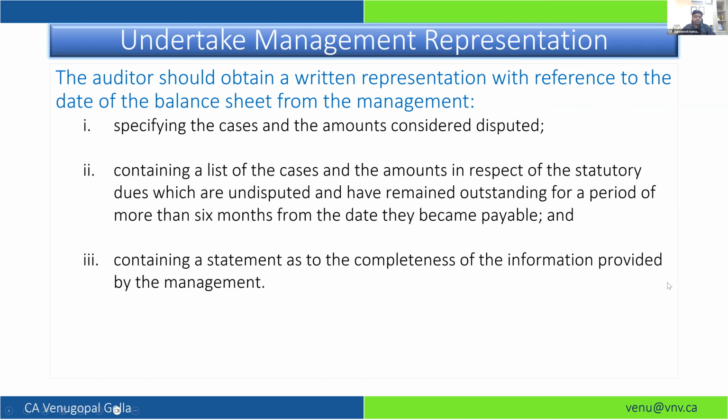Okay, so it's recommended to take the management representation stating that all the cases and amounts considered are disputed, and the completeness of the information provided by the management, and also a list of the cases and the amounts in respect of the statutory dues which are undisputed and have remained outstanding for a period of more than 6 months from the date they became payable as on the balance sheet date.